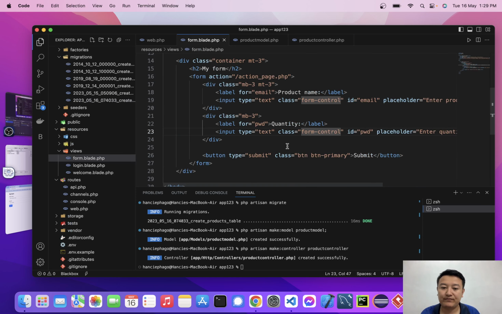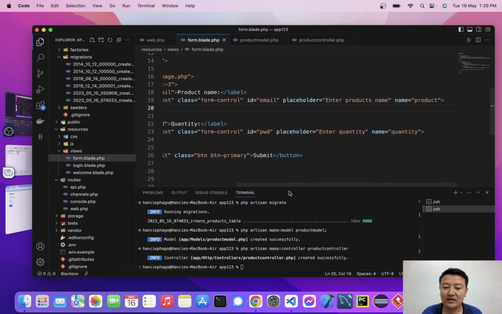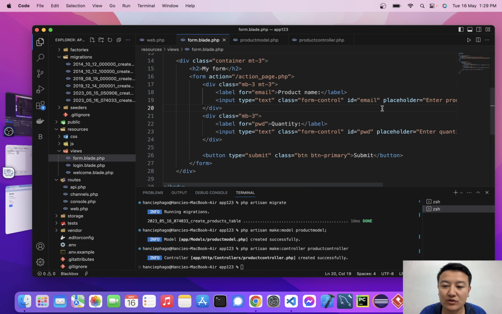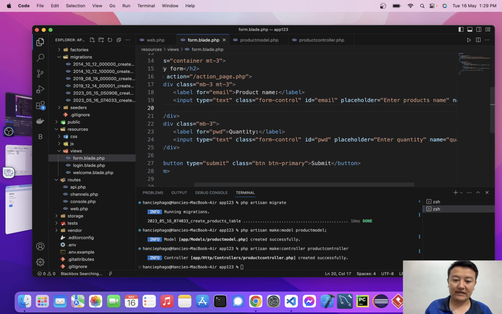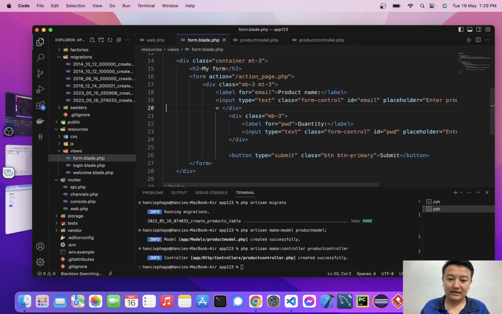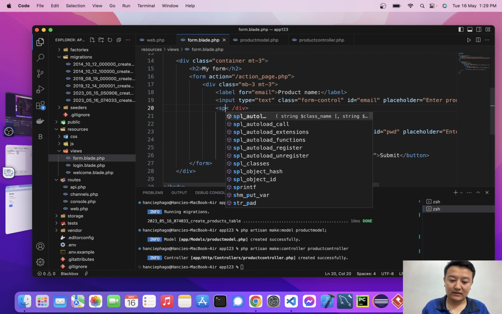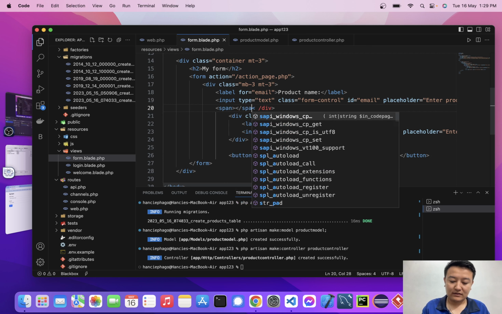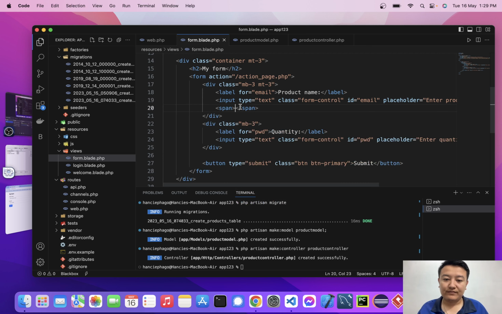Now I have to give the error message. I have to write some code so that it can display the error message. So here I'll write span, close the span.